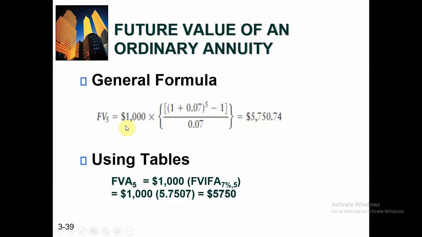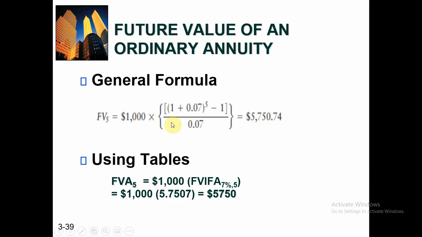So over the time period of 5 years, the annual deposit should be 1,000. So in total, the amount she will deposit over the time period is $5,000. And on the $5,000 investment, she will get $5,750 as a return after 5 years.